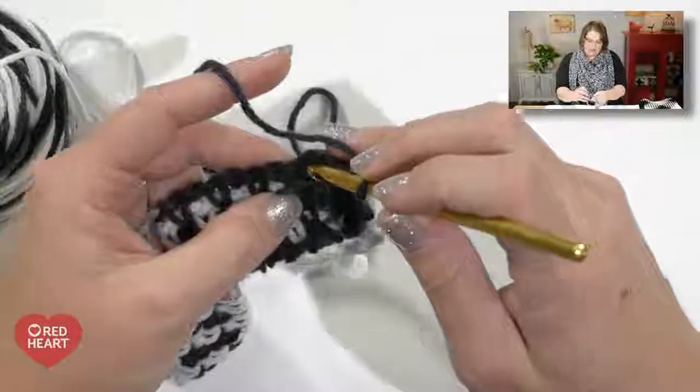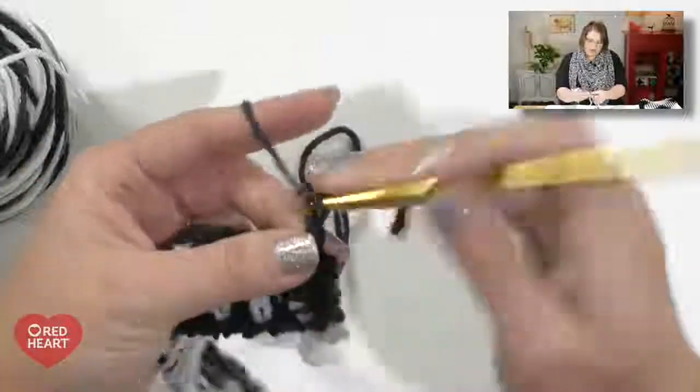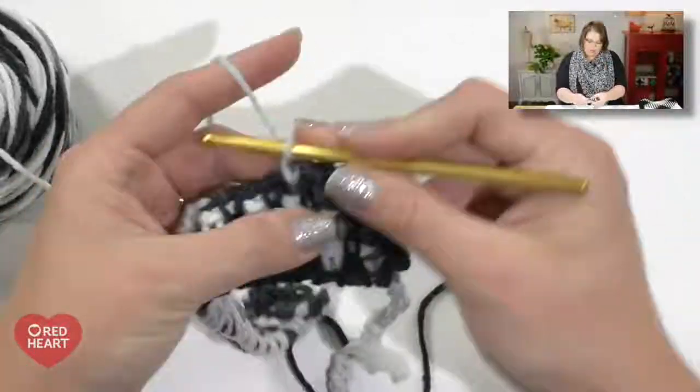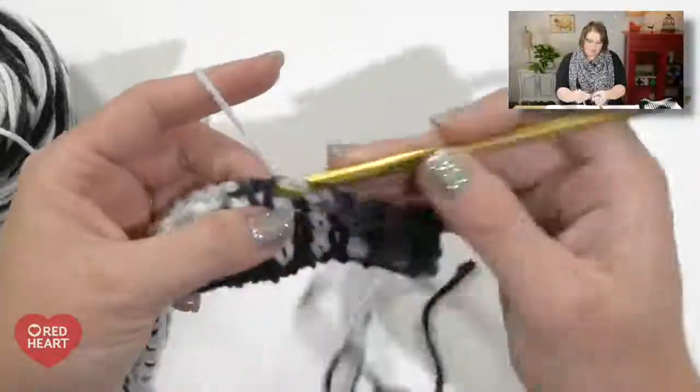Turn. Now let's see where I land. I bet I land pretty darn good. Chain one, and then this one. There we are. And I'm gonna get my white where I need it to be, and I keep going.